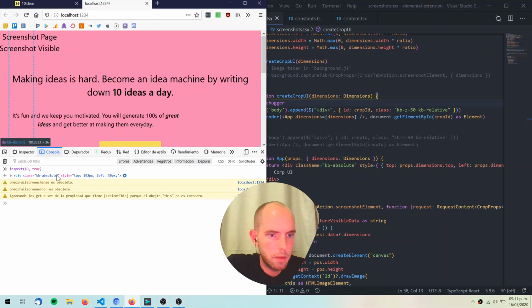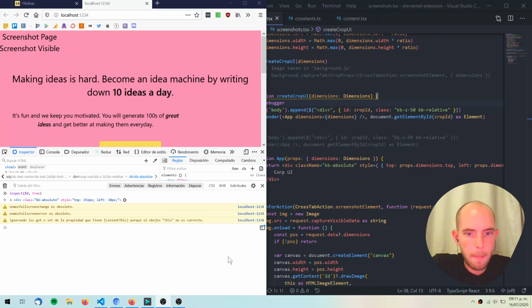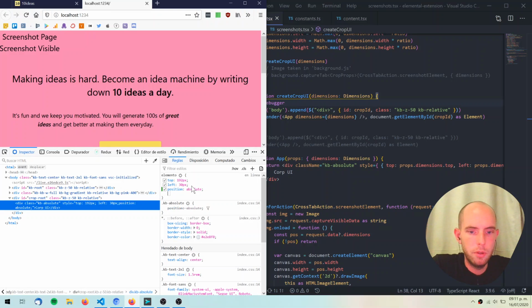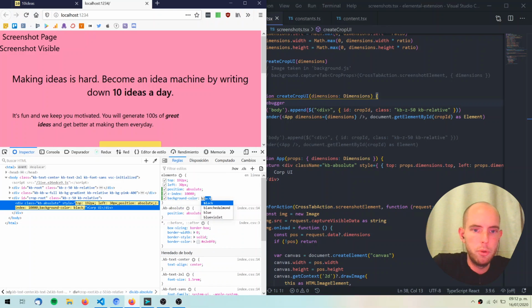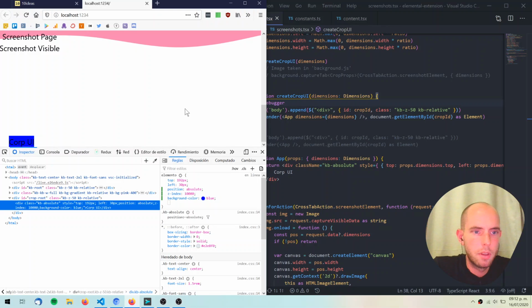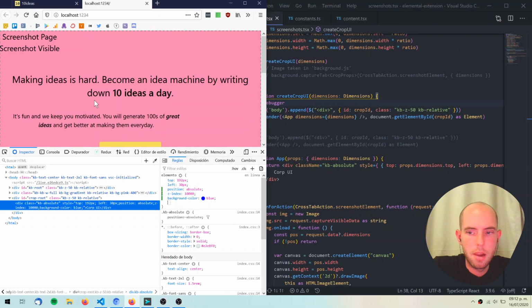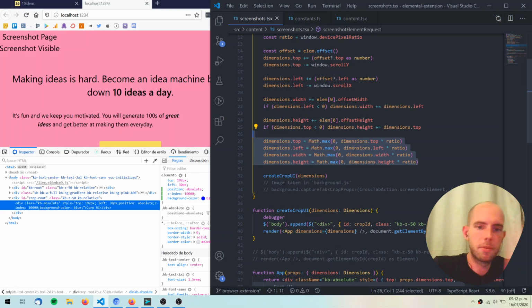Okay, let's try position absolute, z-index like a million, background color blue. Oh, okay, it's down here. Why are you so far away? Is it because it's got a ratio of stuff? Maybe that's why.